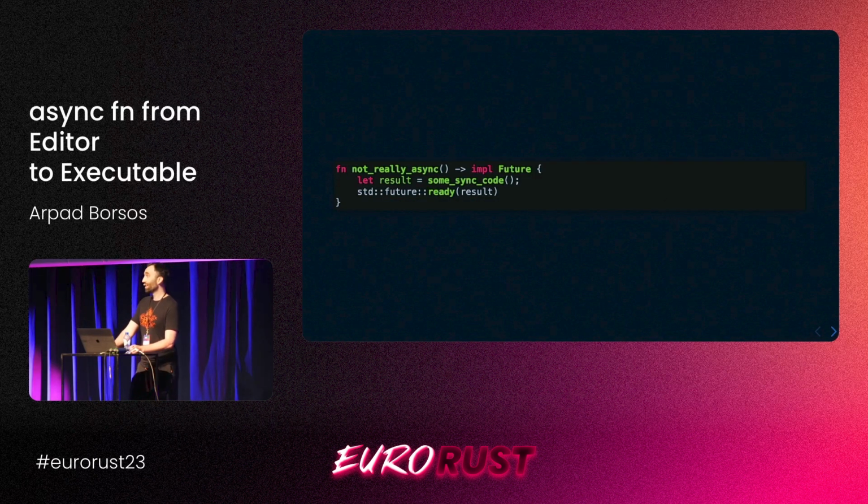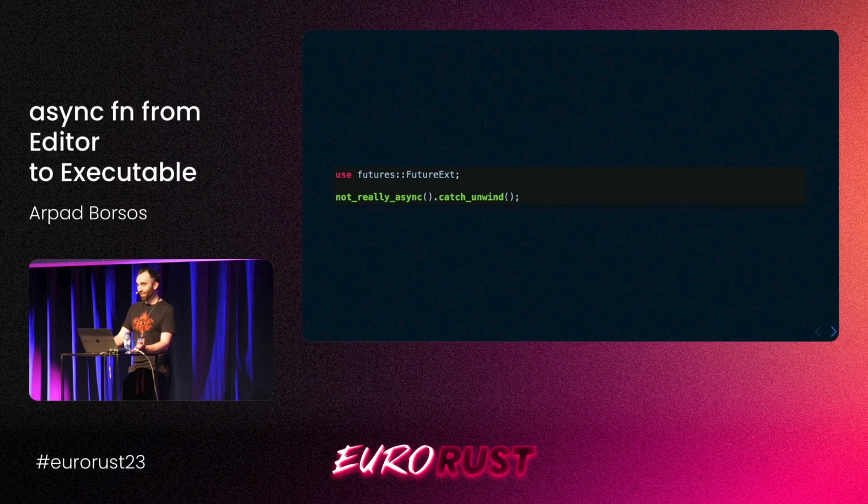Worst case, you can have fully synchronous code that can do anything at once, and then in the end, it just happens to return something that's a future. This can have some consequences. For example, if you're using chaining APIs or extension traits on the future. One example here might be from the futures crate, if you want to make your future catch unwind. This doesn't really work that well if calling the async function does different work than actually awaiting it.